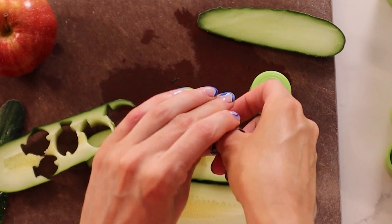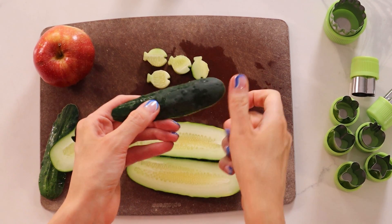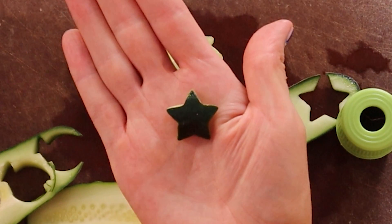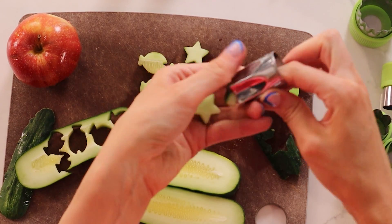Push them out — these are so cute! It seems to be cutting through even the skin, and these are thick-skinned cucumbers that have seen things. Let's see if this star will cut right through: oh yeah, not even difficult at all. Look how cute that is! I'm so excited. I'm mad I haven't bought these before. They're amazing. It also comes with a little tool to get into the grooves in case you get any food stuck in them.